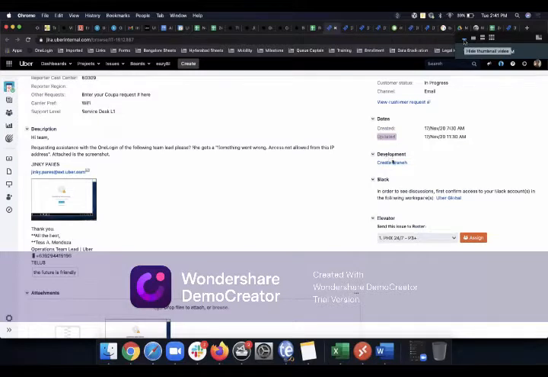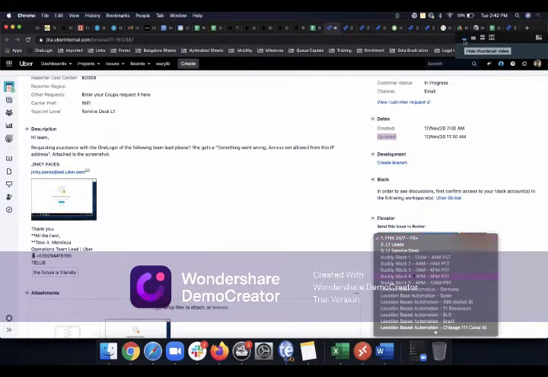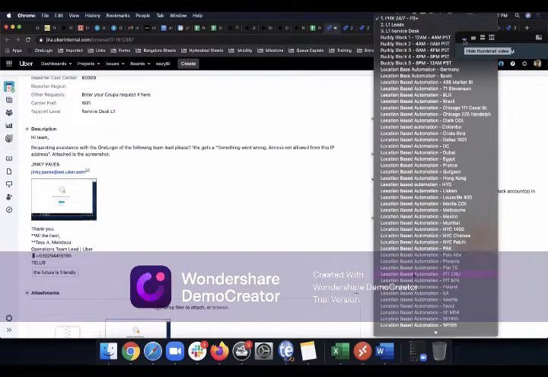Under development, create branch, Slack, all these are not required. And elevator, I have explained what elevator is to you guys. Elevator is nothing but an automation tool that we use to assign tickets to our technicians. It is like a queue captain which will assign tickets. Instead of the queue captain, this elevator will assign. And how will it assign? It will assign based upon the roster that is inputted here in this particular section.